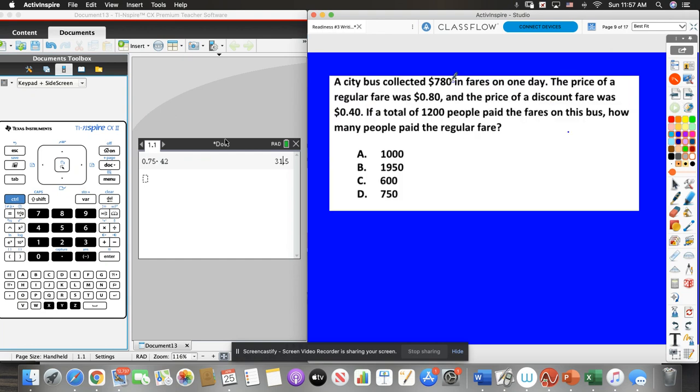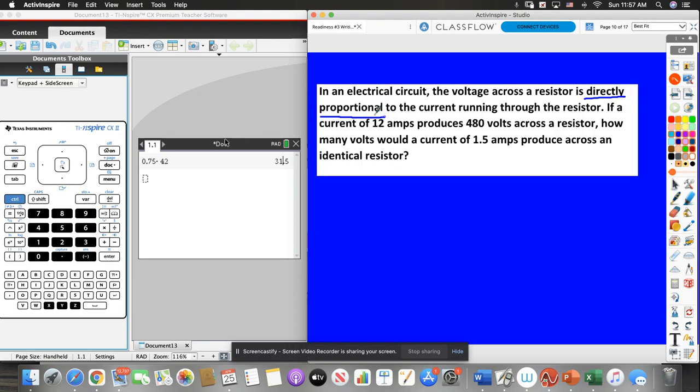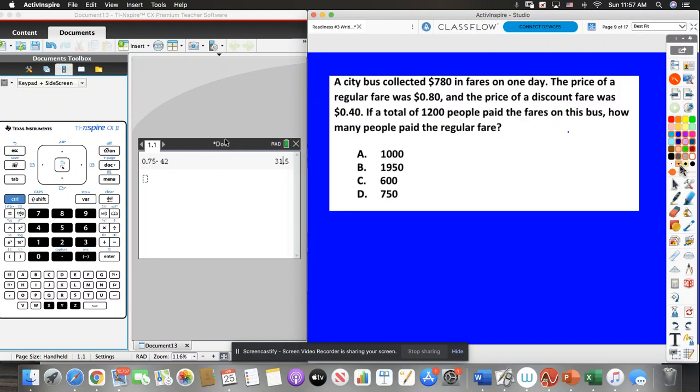Okay, so usually if it's a system, there's going to be 4 numbers in the problem. 1, 2, 3, 4. If it's a varies directly, which is that word is going to be in there somewhere, it's going to be 3 numbers they give you. So you're going to set up the proportion. So first of all, setting up the equation.